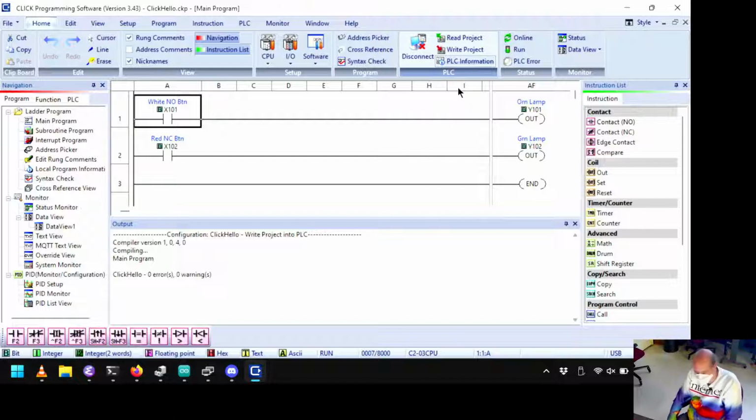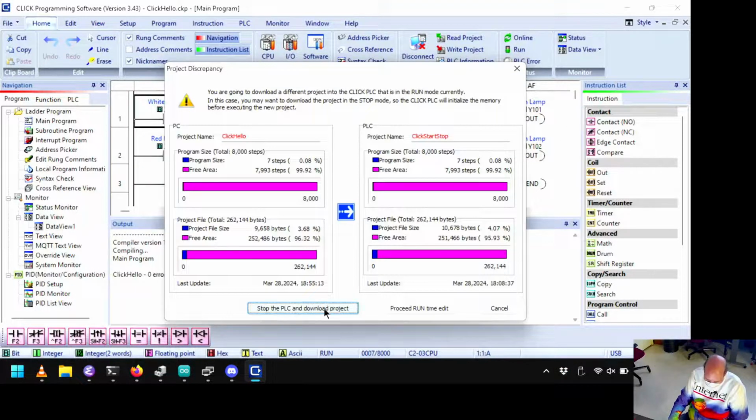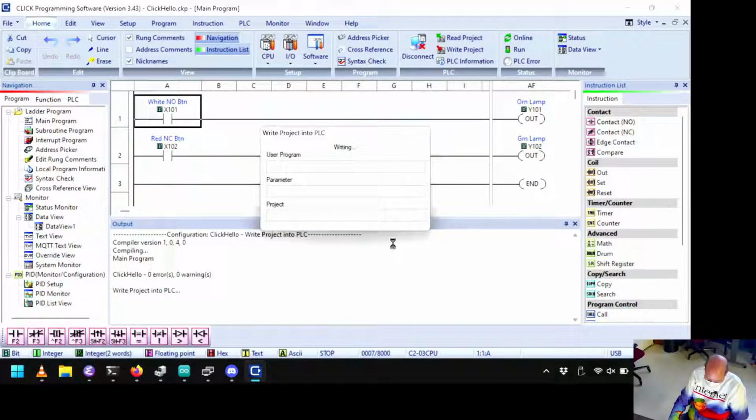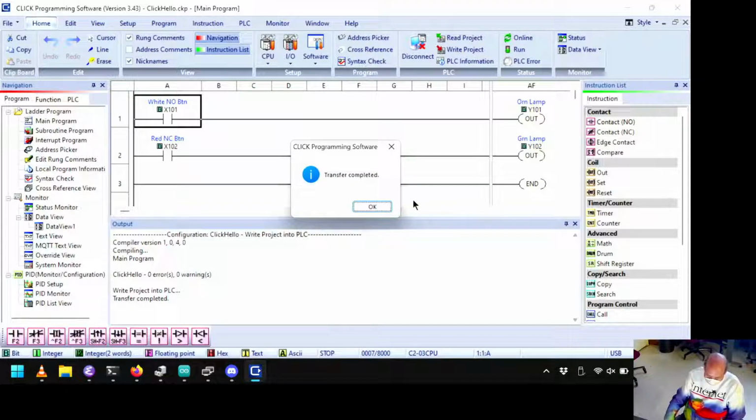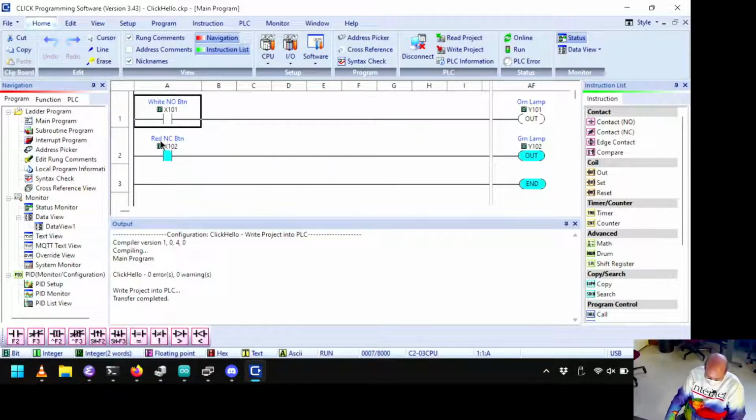Okay, so this is a super simple example. We just have the white normally open button, open contact directly to the output. I'll explain those dialogues later. And we have a red normally closed button connected directly to the output.